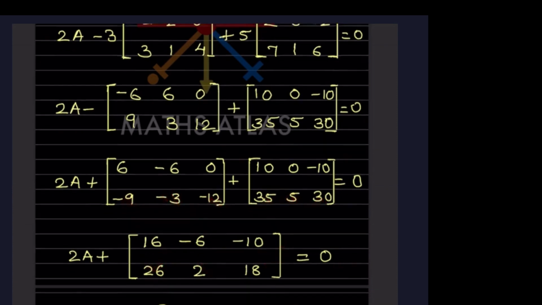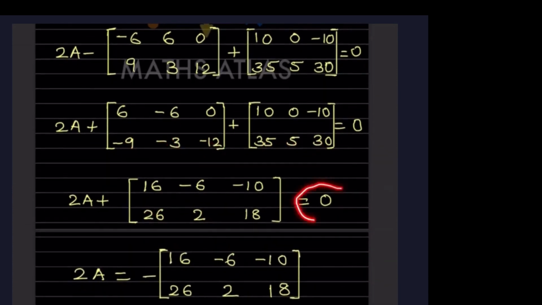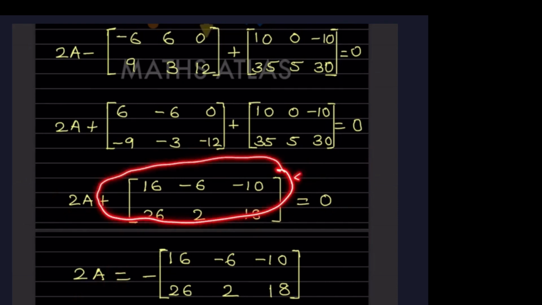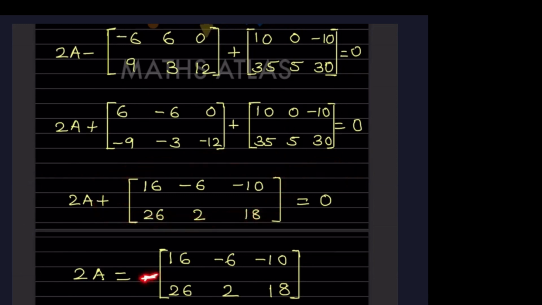So that is C. So now what will you do now? See here, this is the right hand side, and this whole part is on the left hand side. You will write this 2A the same, put an equal to sign, and this whole thing you will bring to the right hand side. So this is plus, so this is going to be negative 1. That is the only change we have done, whereas this you will write as it is first.